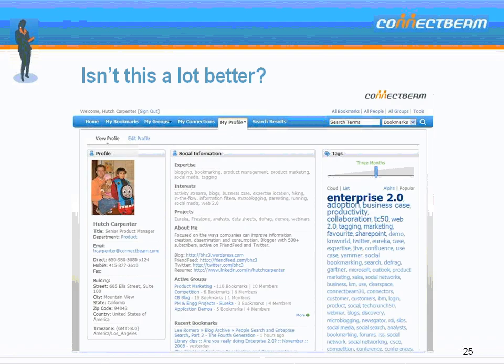They actually describe their areas of expertise, interests, projects, and they're going to fill out an about me, and you see mine here. We even allow links to your external sites for where employees may be doing some other things. For me, you see my blog, my FriendFeed, Twitter, and I call it my resume, it's my LinkedIn profile. So that's the part where employees define themselves in their terms.